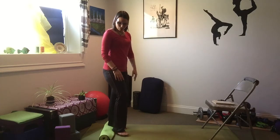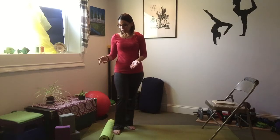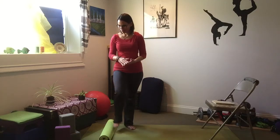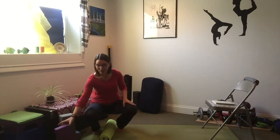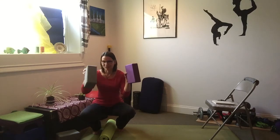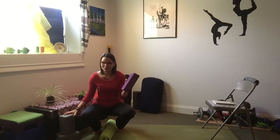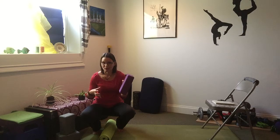And then the next prop is a block. Now remember, these props don't have to be used independently. You can layer on the props. So I'll show the block with the rolled mat. You absolutely are welcome to use them together or separately. So you'll see I have a couple blocks here. This is a little thinner than the standard block. This is a standard block, 3 inches across on the short side. It just might make a difference for the thickness of your own legs and what feels most comfortable for you.